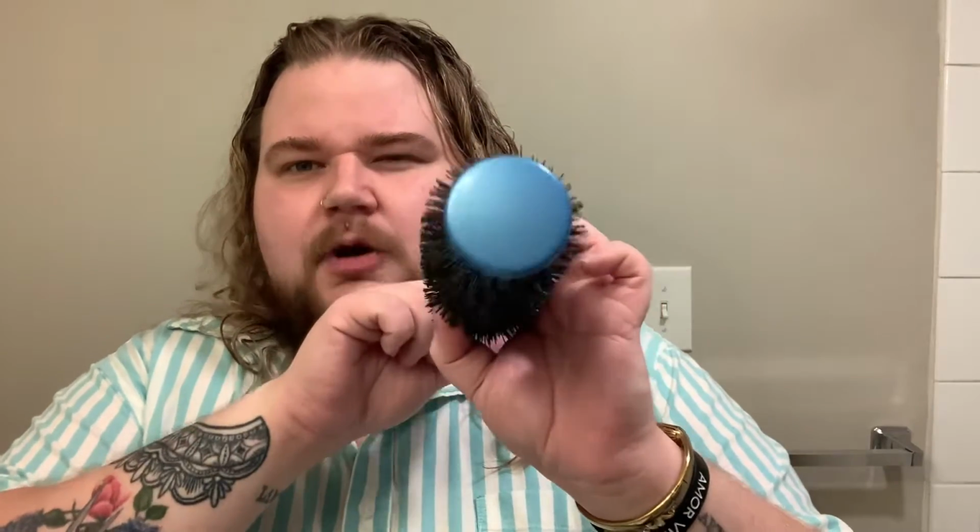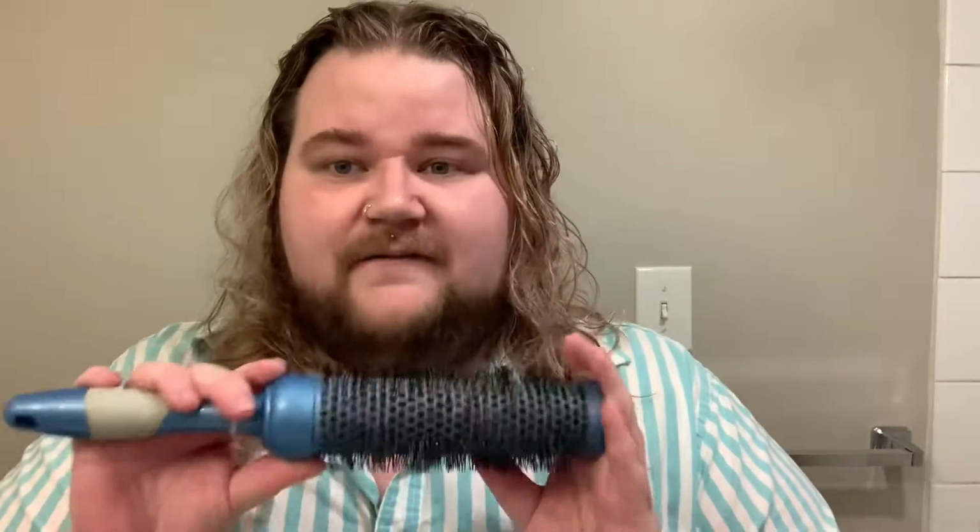It's probably, I would say, 3 inches longer than the average brush, but the barrel size is pretty normal. And the reason I like this is because my clients have a ton of hair. I am known for doing long, thick hair. And I like this because it helps me get through the blow dry a little bit faster, but it's also great to use on yourself because you can reach the back of your hair pretty easily. You don't have to overextend, which is great. So I know it looks terrifying because it's so big and people tend to be afraid of round brushes, but this is hands down my favorite brush.